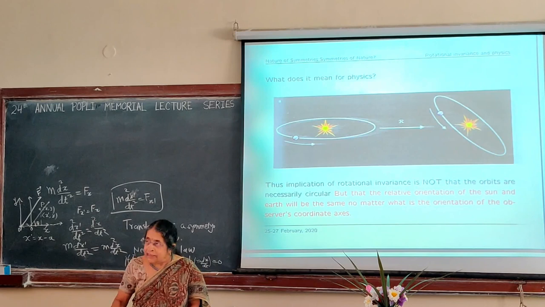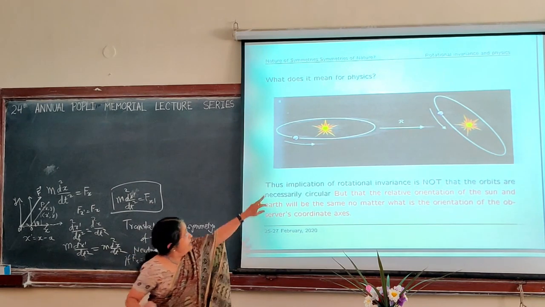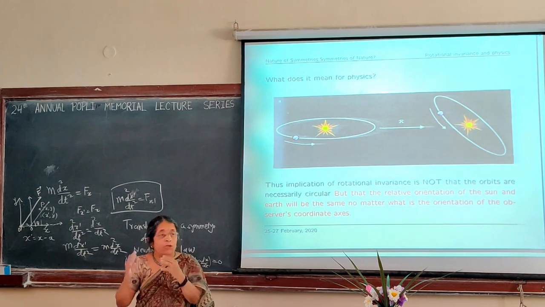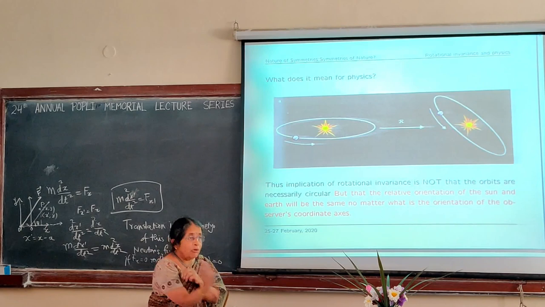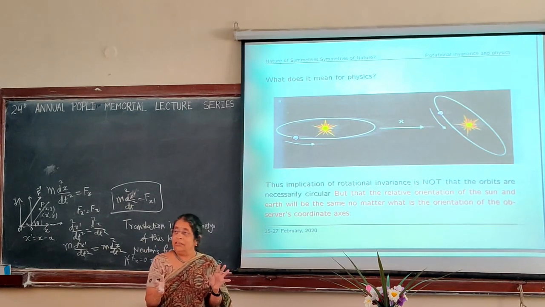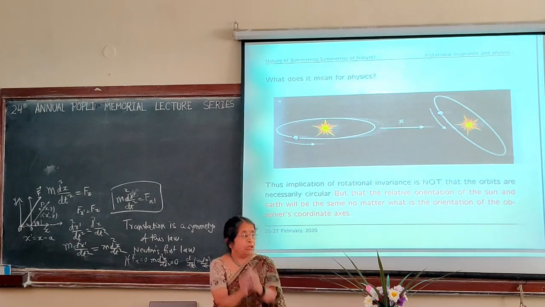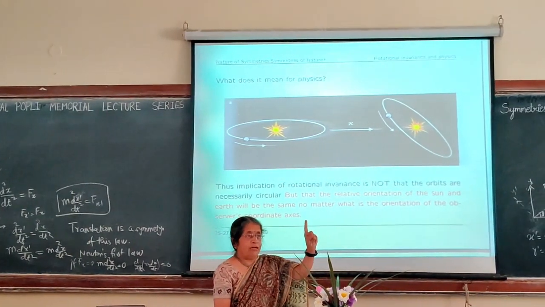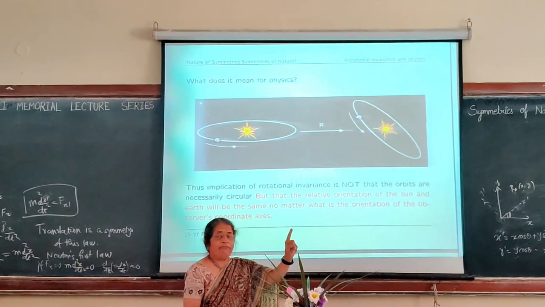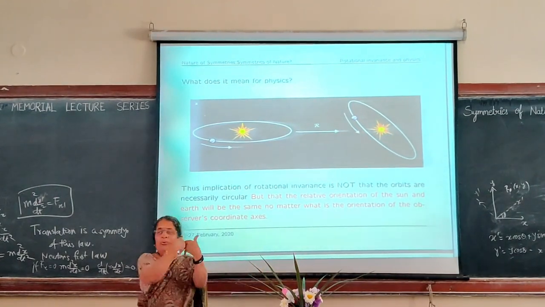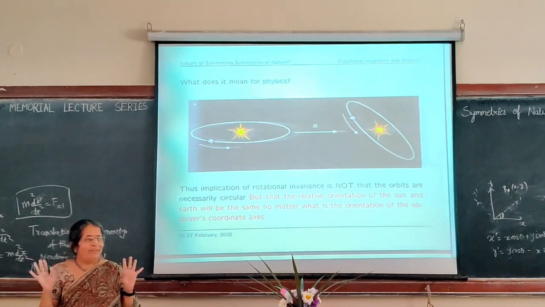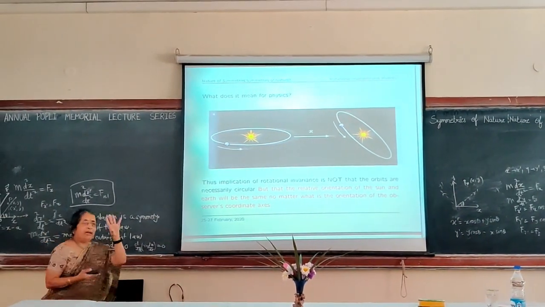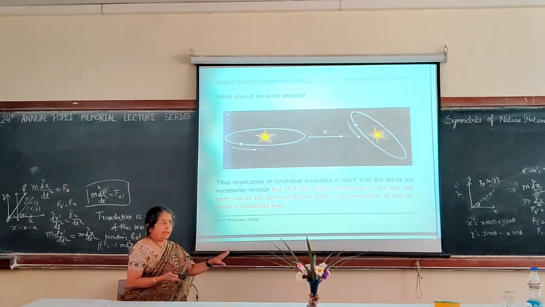Okay? That means that the system by itself, the description of this system as a whole, is invariant under the operation of rotations, but that doesn't mean that the orbit is rotationally invariant. The orbit can change. That means the transformation property of a particular instance, a particular system, can be non-trivial under rotation. It need not be invariant under rotation. Like a spin-up electron with spin projection plus half will not remain at spin projection plus half when I do the rotation of the coordinates, but it will go into some linear combination, and then I'm happy. Okay? So is this clear to everybody? There is an invariance and there is a non-trivial transformation, and both reflect the properties of symmetry. Alright.